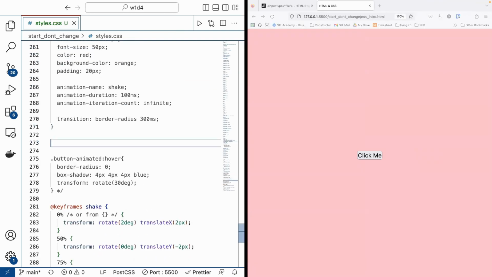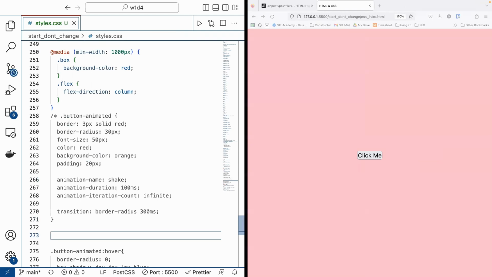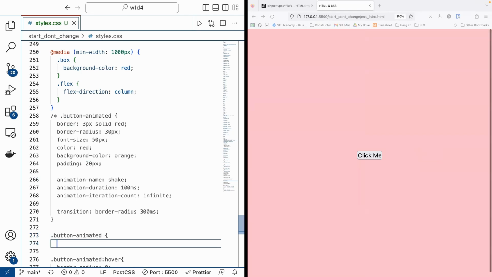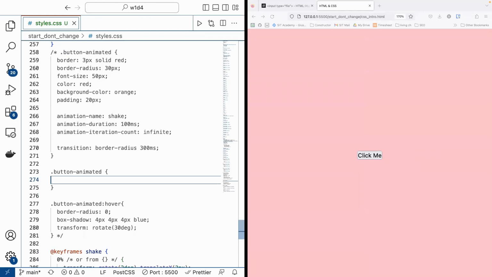Now you can be creative with me. How should we style this button? The idea is to have a fancy styled button, and we want something to happen when we hover over this button. Background color.